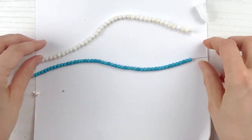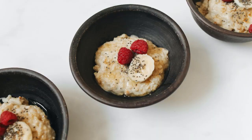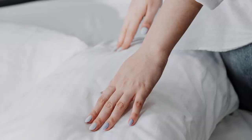With this, you want it to be very loose, right? It's kind of like Goldilocks. Did you ever hear the story of Goldilocks and the three bears? She went to try the porridge, one was too hot, one was too cold, one was just right. Then she went to try the beds, one was too hard, one was too soft, one was just right. When you are putting your last crimping bead on, you don't want it too tight, because then it won't bend right and it'll make kinks in it. It's kind of weird, but you don't want to make it too loose either.